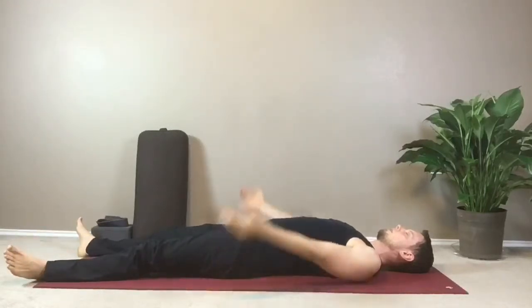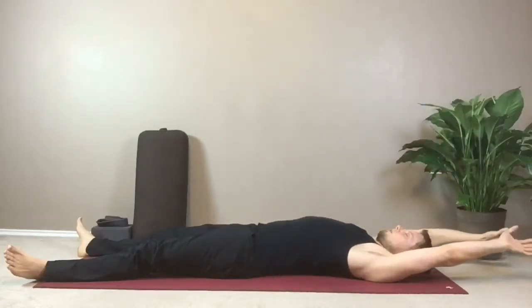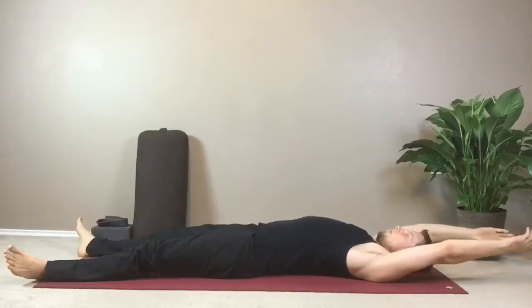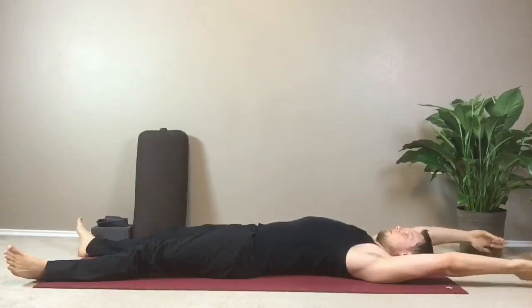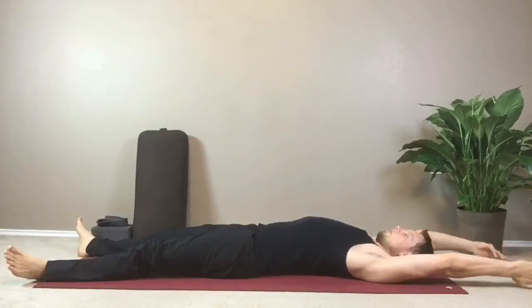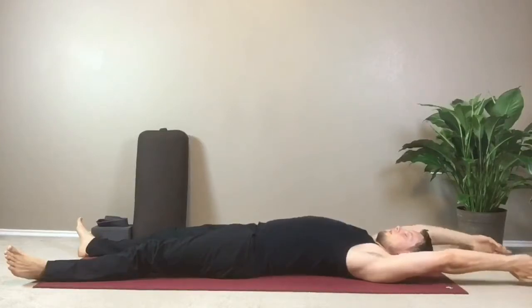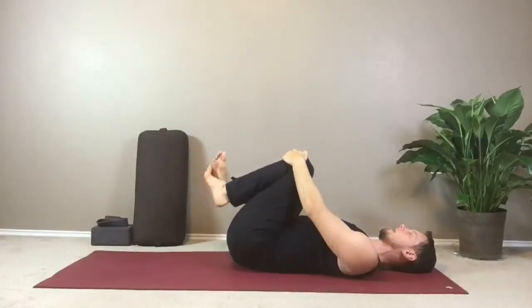Same thing with the arms. Bring the arms overhead, turn the palms up towards the ceiling. Internal rotation of the arms. And then turn the palms down towards the ground. Then turn the palms up towards the ceiling. And then turn the palms down towards the ground. External rotation. Let's bring the knees in towards the body. Rock a little side to side. Massage the back.